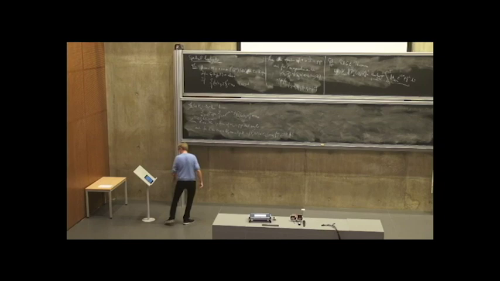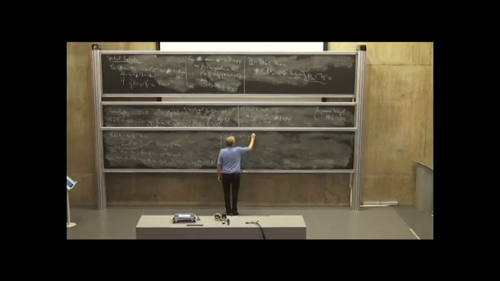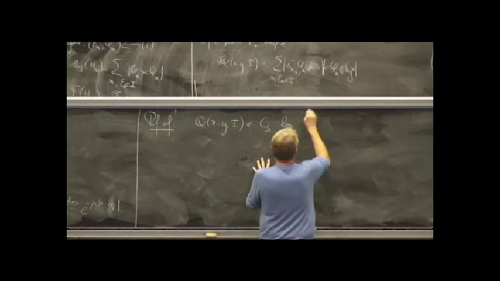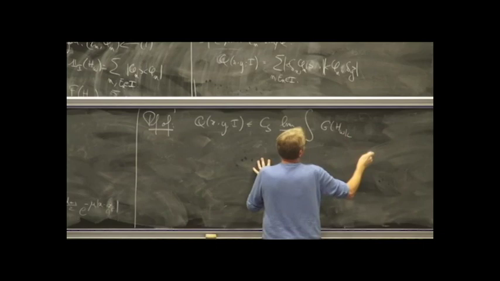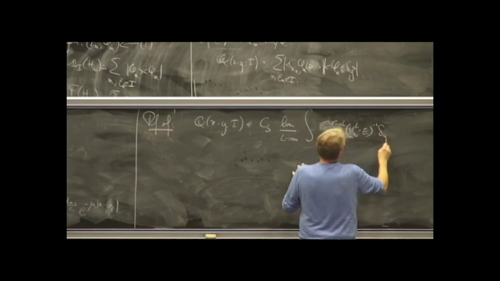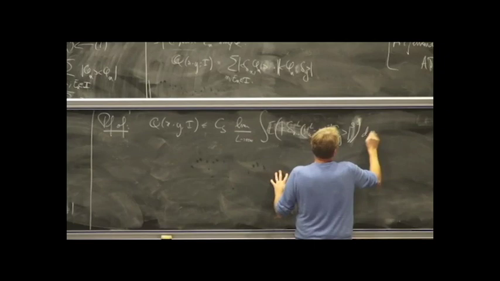The first thing I want to do is this. As I said, my aim is to prove what I erased. C of S, the limit as L goes to plus infinity of the integral of g, H omega L. I think I wrote it this way. Sorry, no: Delta x, H omega L minus E inverse, delta y, to the power s, dE. Right? My aim is to prove this.